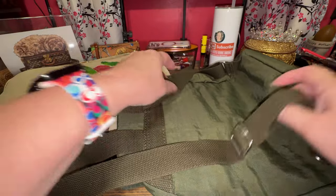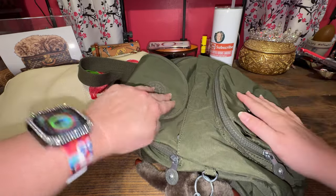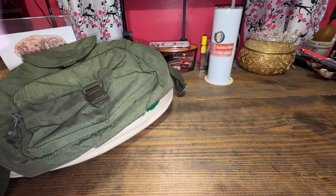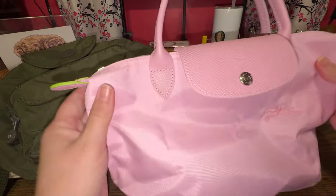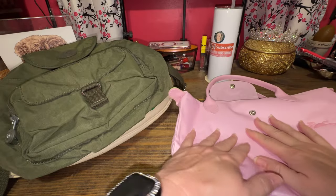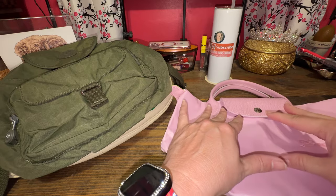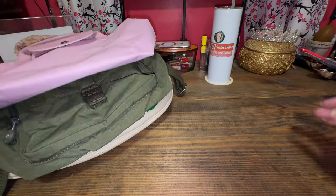The straps are soft. It's collapsible, so I'm considering this slouchy. Even though it's a backpack, it is definitely slouchy — not structured. I am including my baby pink Longchamp bag. Look at this thing — you can fold it. I also have another one of these. This is definitely a slouchy bag that has no structure. I always have to either fold it up or put stuffing in it to make it even stand up.